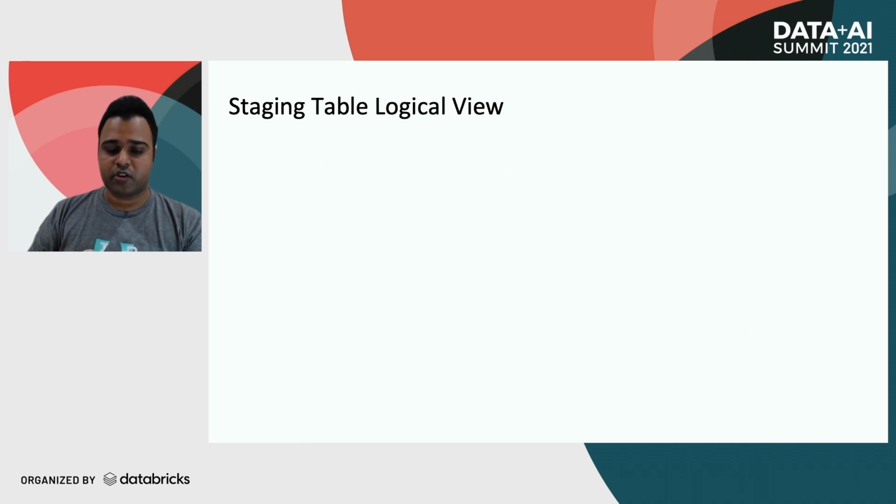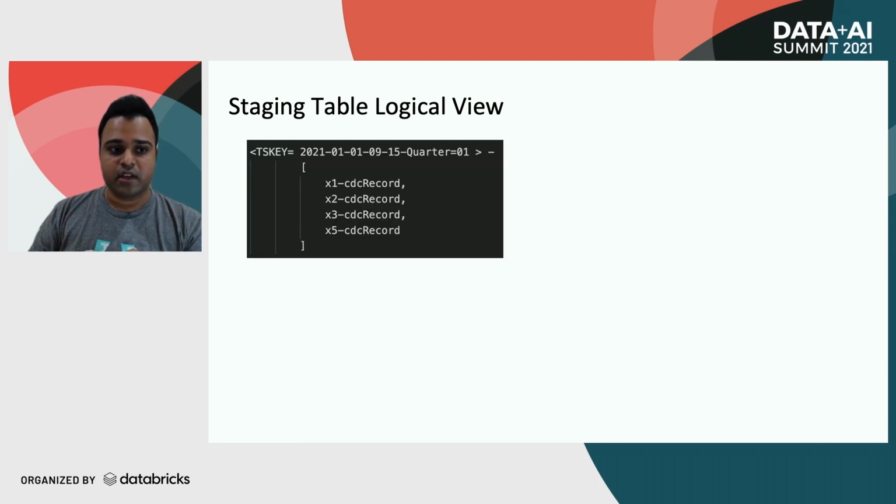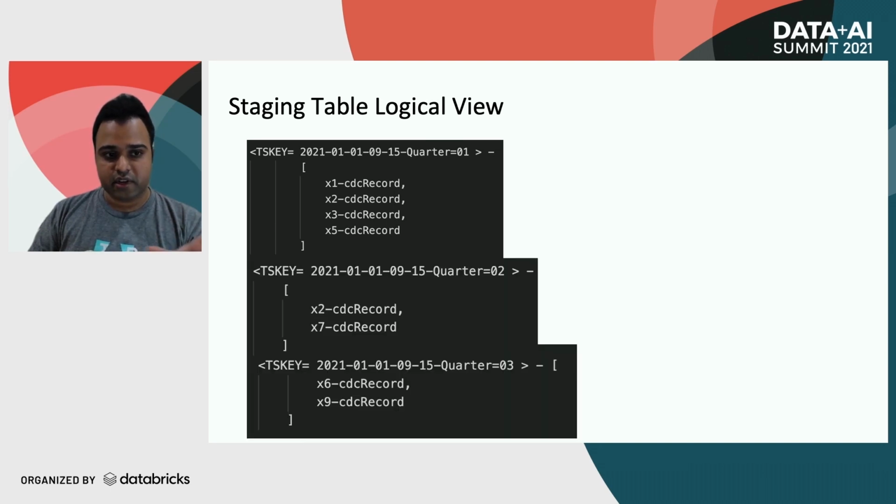If you remember, I was talking about the 15-minute time interval partitioning on the staging table. We do this because we get a lot of bursty traffic, right? Suddenly you might have huge traffic in a detail site and so on. So we need a way to bunch the data together, even in the staging table, before even getting to the raw table. So the staging table is partitioned in 15-minute intervals for every hour.